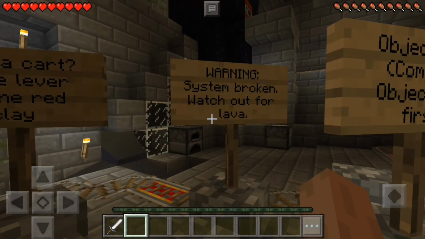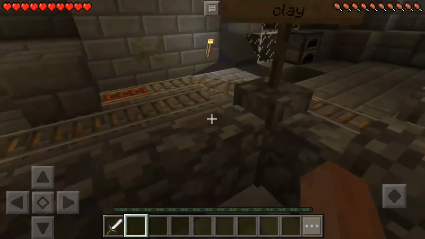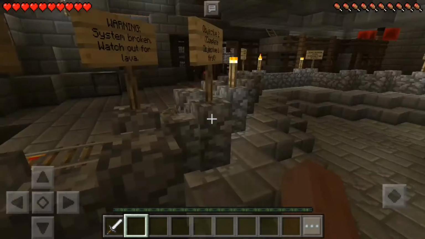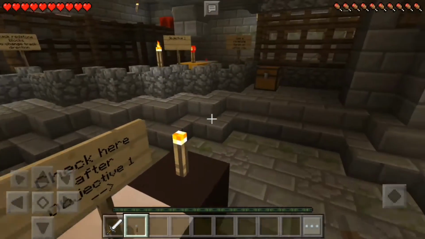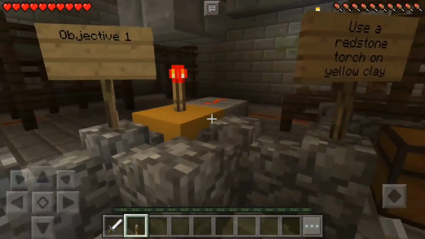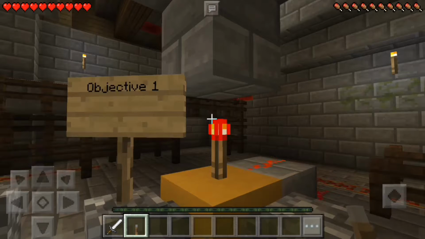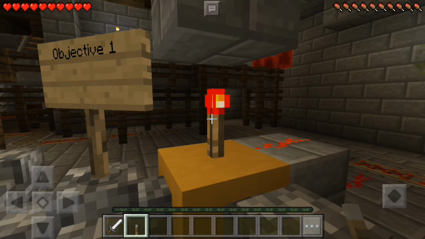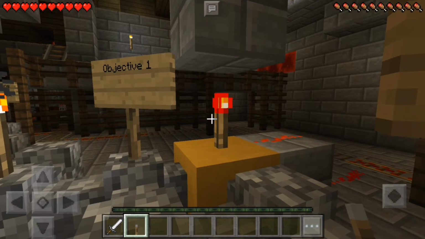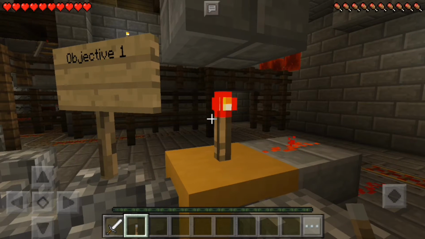Warning, system broke. Watch out for lava. Need to place a layer on redstone. I don't have any more. Oh, okay. I guess I'll take that one again. Sorry guys, I haven't played Pocket Edition in a very long time. I get this redstone stick. I'll just pick it up.